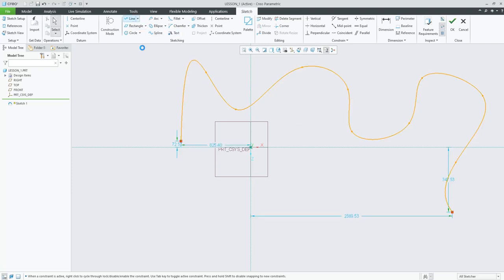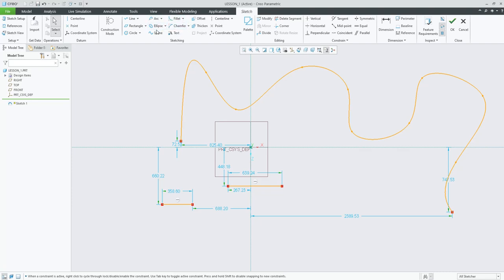Kind of a more practical use of it would be to create two lines. And let's say you want to connect these two lines, but you don't want to use arcs and lines to do so.